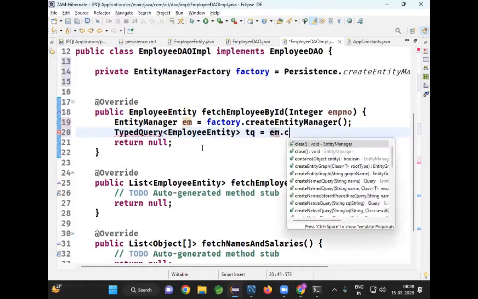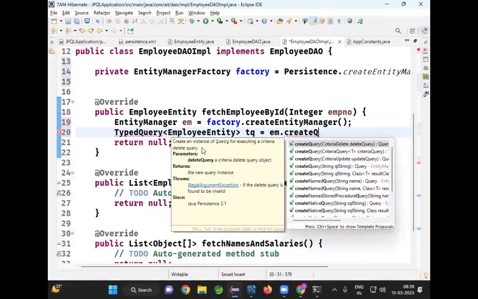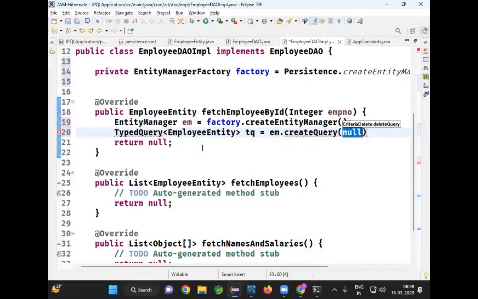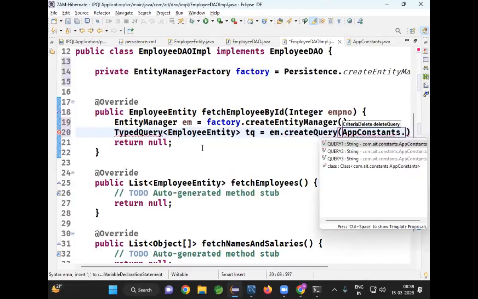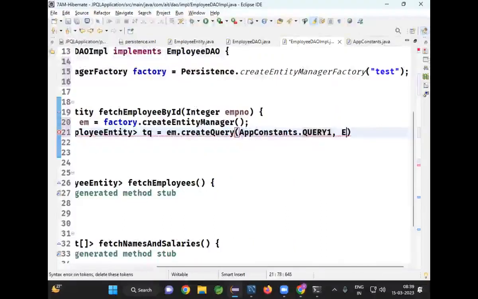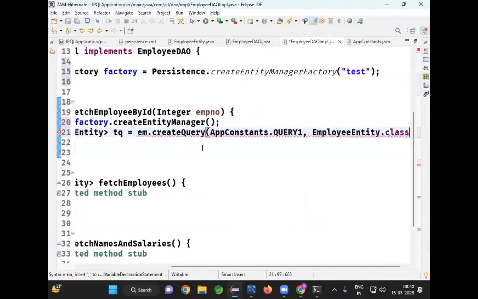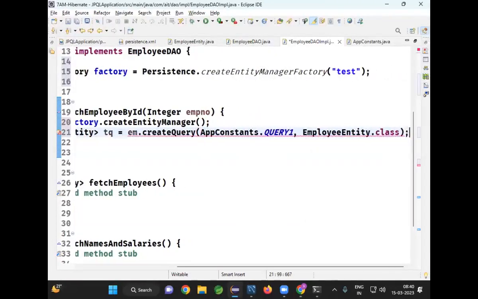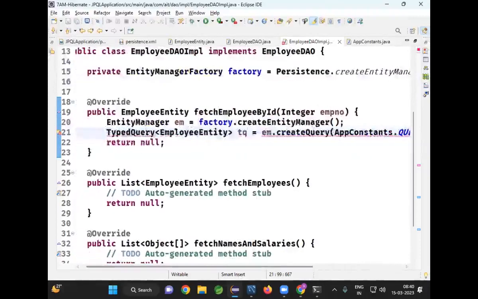Create query. What is my query? AppConstants dot query 1, comma, EmployeeEntity dot class. That is the result type, semicolon. This is called TypedQuery.